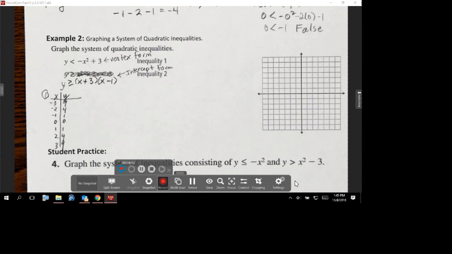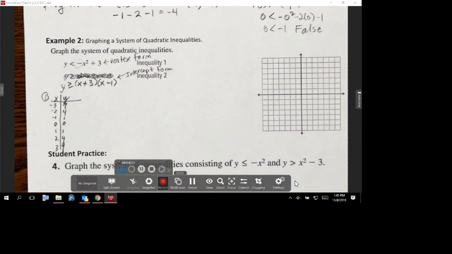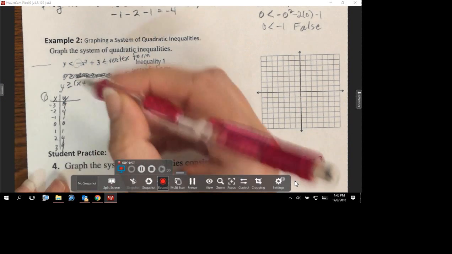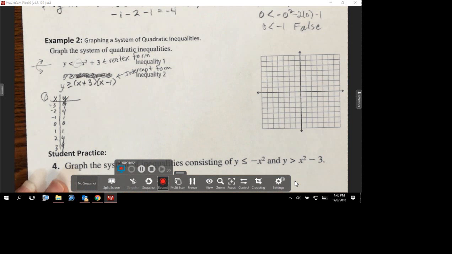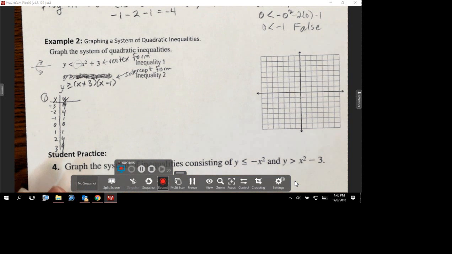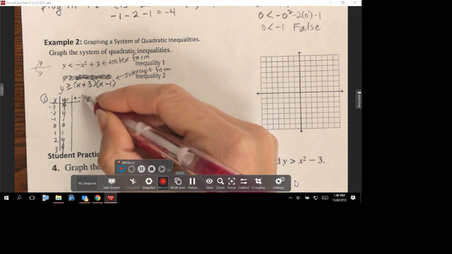Okay, so then we're going to think about transformations. What does that negative mean out front? Reflection in the x-axis. That means it's reflecting over the x-axis. Is that a vertical or horizontal reflection? Which way is it reflecting if it's in the x-axis? That's vertical, up and down. The x-axis is horizontal, but we're reflecting vertically. Because it's vertical, we put it on the y side, we multiply by -1.